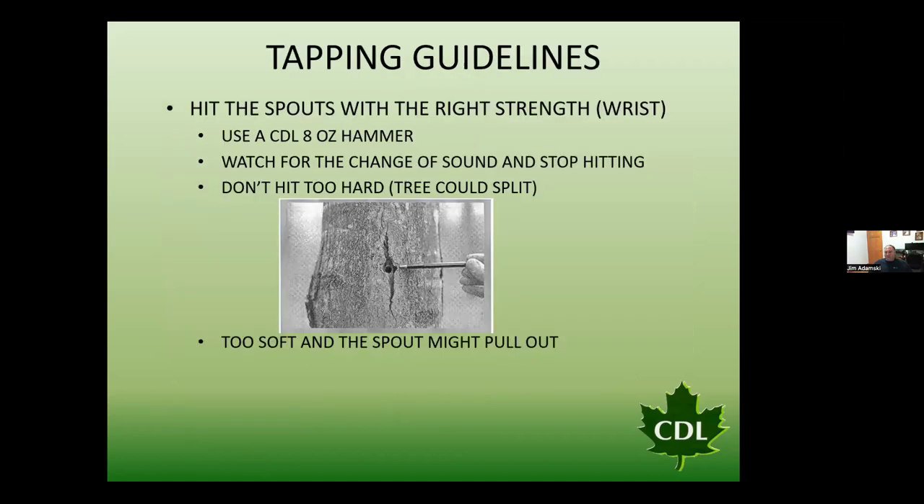The problem with tapping too hard: tap, tap, tap until you hear it hit solid — and once you hear that, stop. If you drive it too hard, you can split the wood above and below the tap hole. A hobbyist using gravity methods might walk up to their maple tree in spring and see a giant wet spot — that means the wood was split above and below the tap hole because it was driven too far, and sap is leaking out the crack. We want that tap seated so it stays in the tree, but we don't want to drive it too hard.